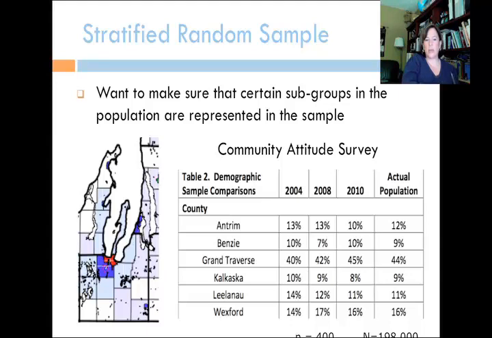And we also have Leelanau County, Antrim County, Kalkaska County, and Wexford County, and Benzie County on this side.